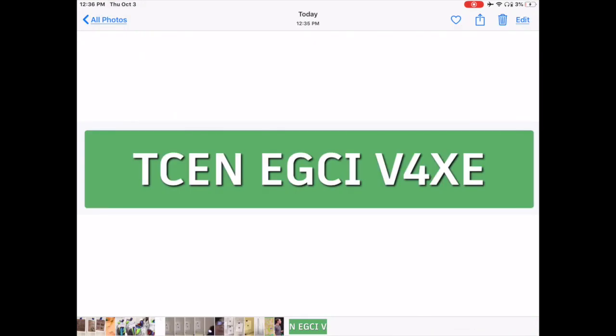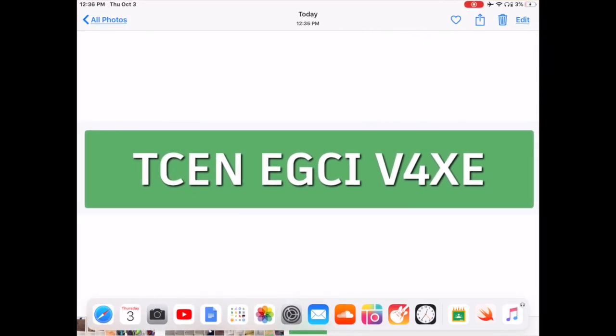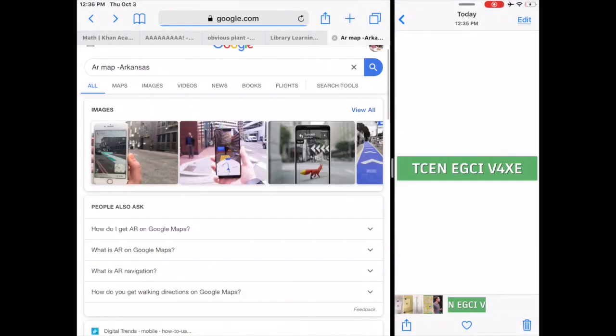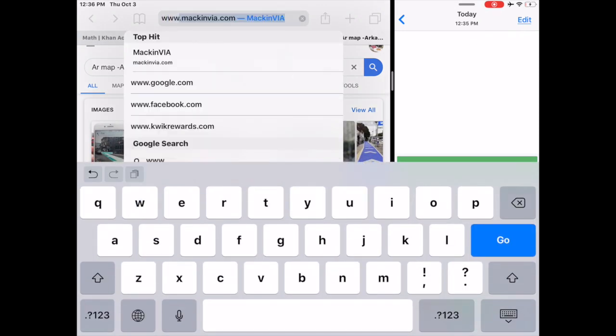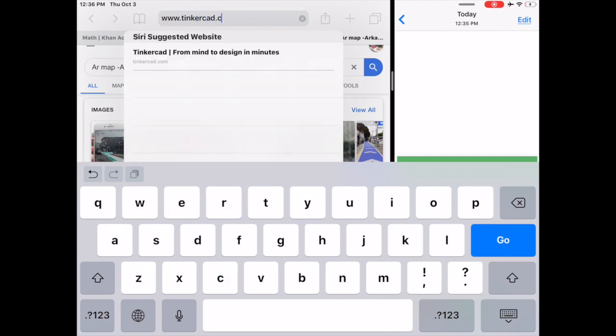And in fact, I can pull up from the bottom to see the dock and load Safari in split screen view, so that I can see the class code and visit www.tinkercad.com.